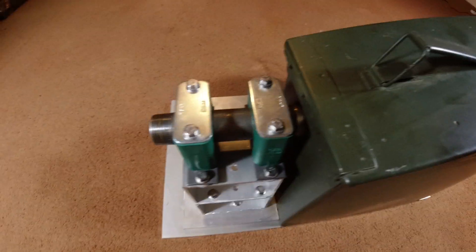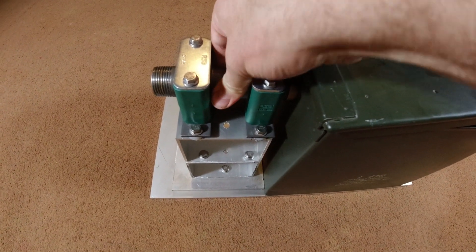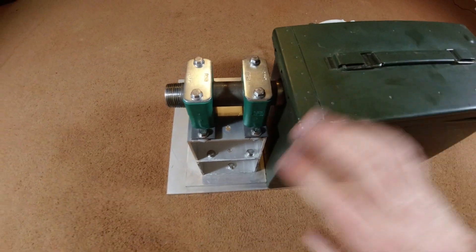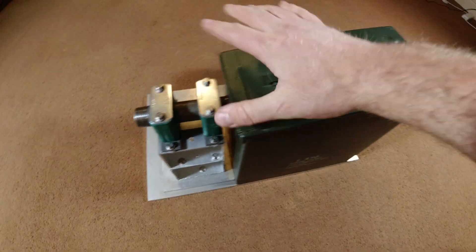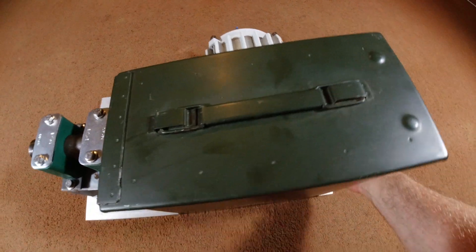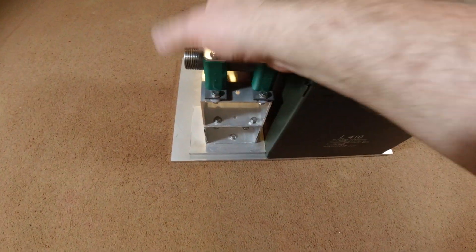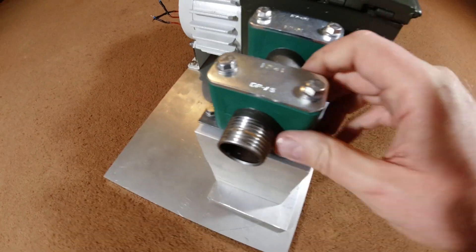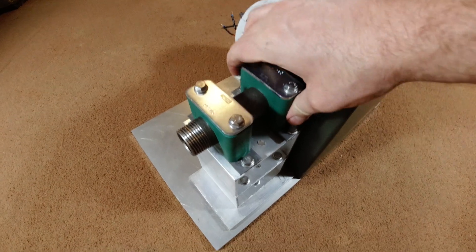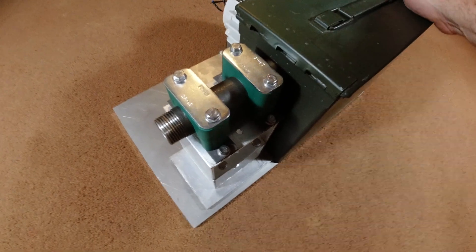The feed pipe here is a 1-inch diameter cast iron pipe on its own pylon, because I didn't want anything attached structurally to the ammo tin. Since the pipe is steel it will eventually rot, so I made a tower out of an aluminium box section — very very strong. These heavy-duty pipe clamps are not going anywhere. Once it's all lined up, I don't have to worry about it moving.